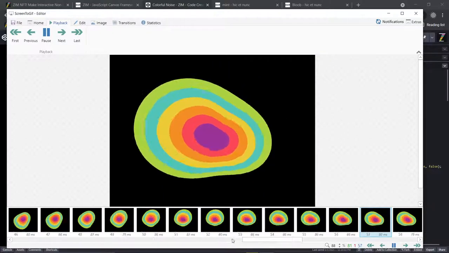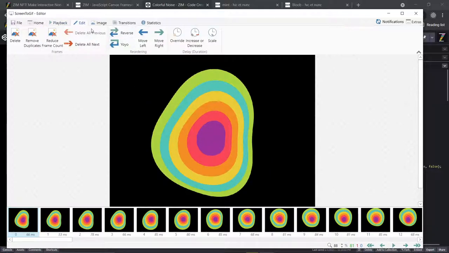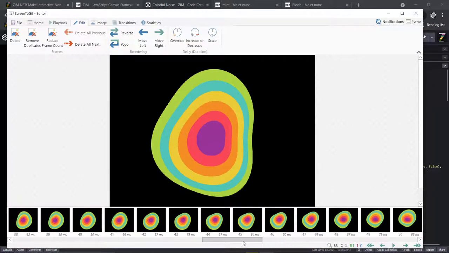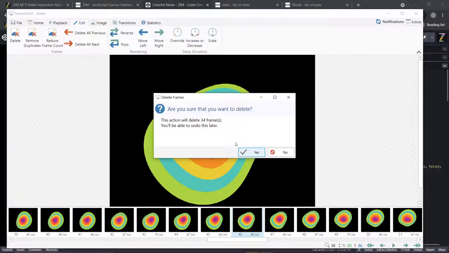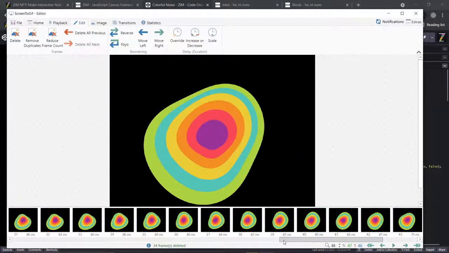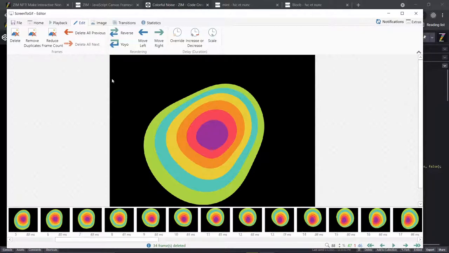All right, so let's have a look at how we can do some editing here. Under edit, so now I'm in the edit mode. We can scrub the timeline. There it is starting. It goes up and it goes down and it bloops probably by about in here somewhere. I don't think we're going to notice. So if I rewind it from here, I'm going to delete the rest of these. Right here it says delete all previous or delete all next. We delete all next. Yes. And that leaves us with just this batch. And we're going to end up doing a rewind that's kind of like that.